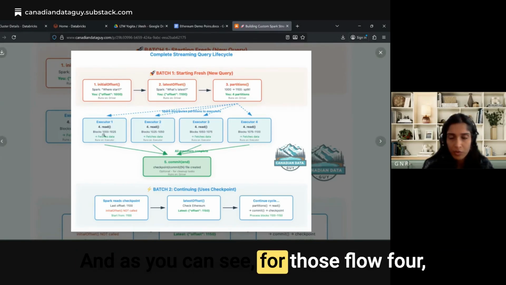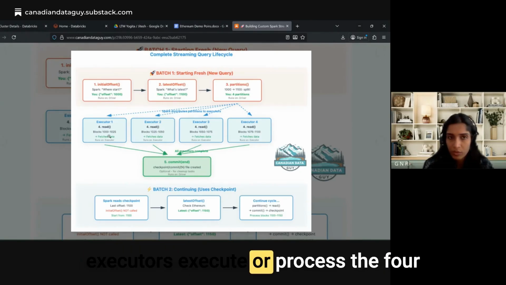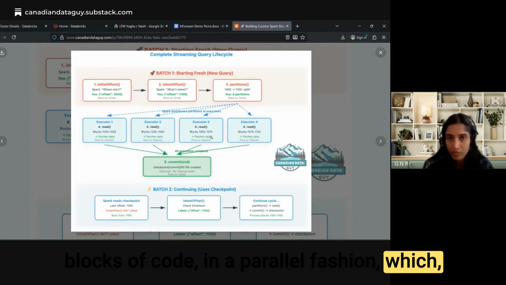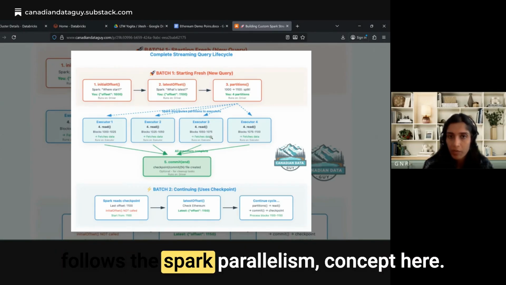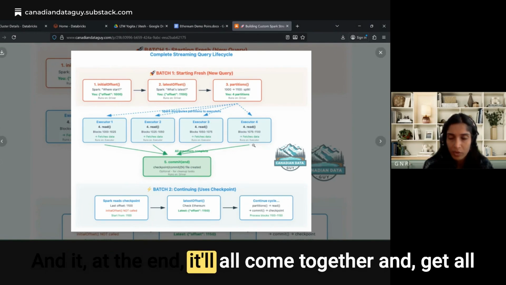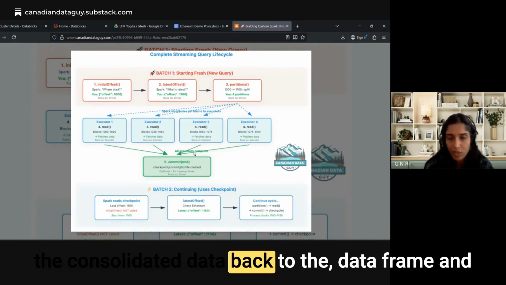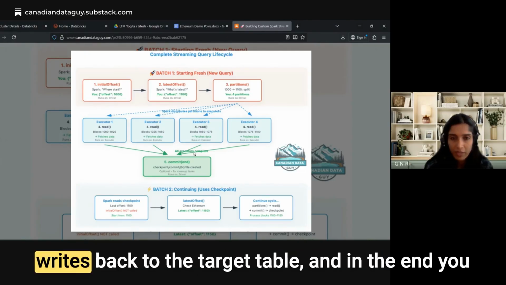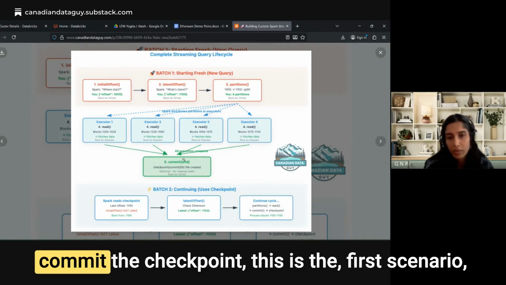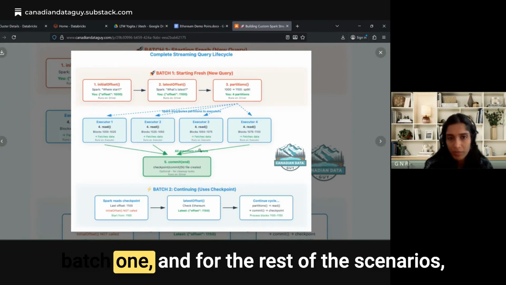And as you can see, four executors process the four blocks of code in a parallel fashion, which follows the Spark parallelism concept. At the end, it all comes together, gets all the consolidated data back into the data frame, and writes back to the target table. And in the end, you commit the checkpoint. This is the first scenario, batch one.